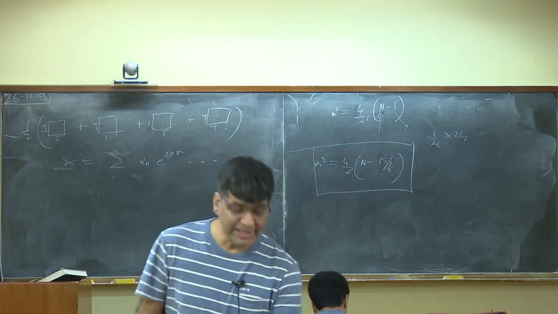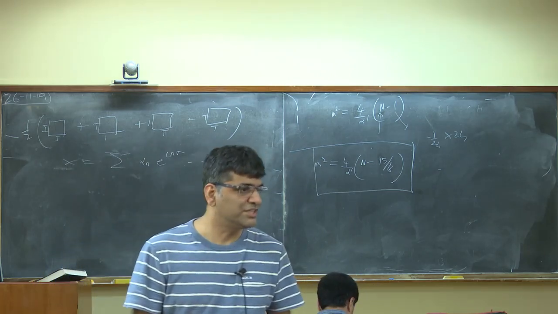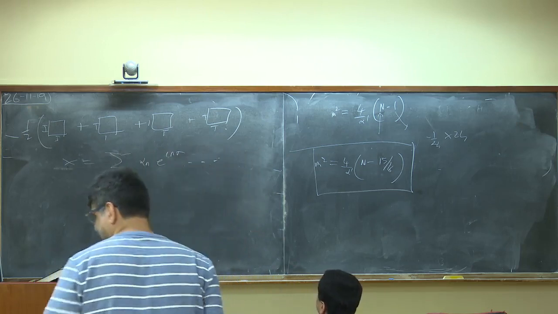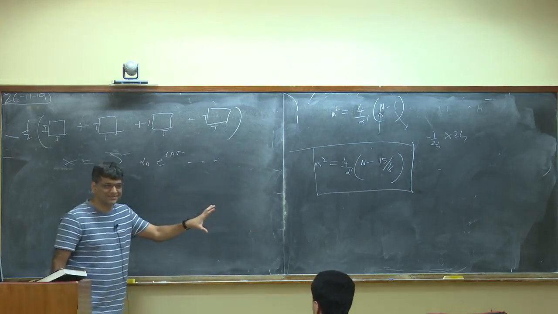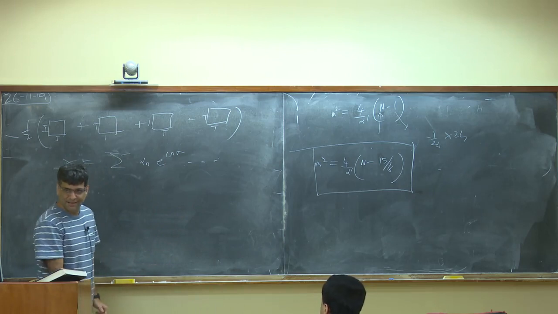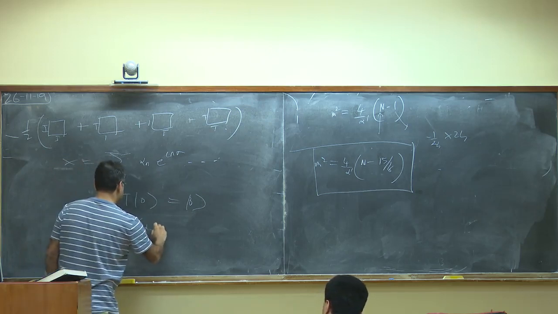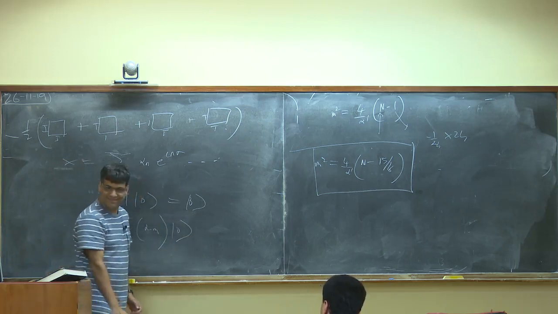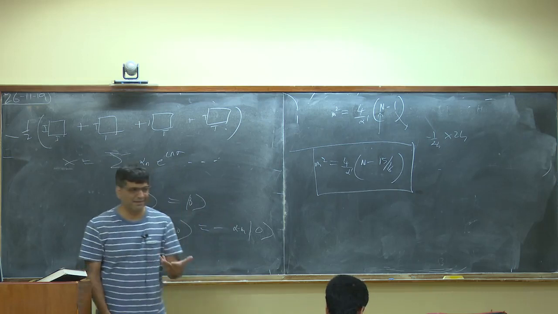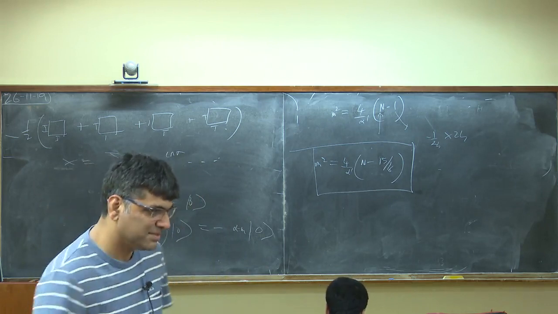Okay? So how does this operation act on oscillators? It's just minus 1 to the power number of oscillators. The T operator on a state with n oscillator excitations gives minus 1 to the power n. Is this clear? Because T on vacuum is vacuum. T on, let's say, alpha minus m on vacuum is equal to minus alpha minus m on vacuum. It just gives the state a sign. That sign is just the total number of oscillators. Okay?